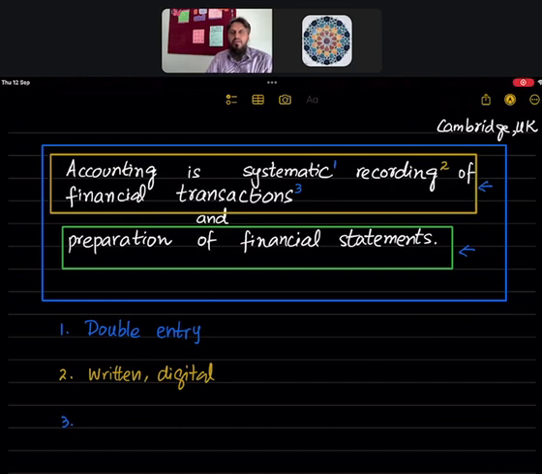For example, if a business has hired a new employee and that employee has not served yet, there is only a formal invitation to join, so that would not be construed as a transaction. But yes, if the employee has served for 1 year or 1 month, now there is a transaction. The employee has given the services, and as a result, the company is liable to pay the employee the wages or the salary that has been originally decided. So we would only record money related or financial transactions in the books of account.